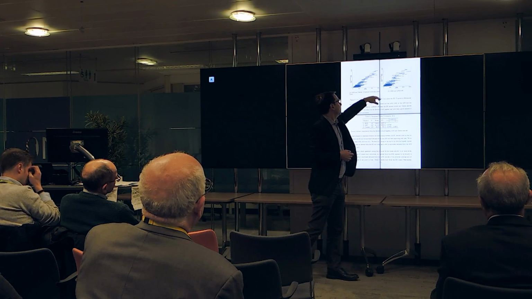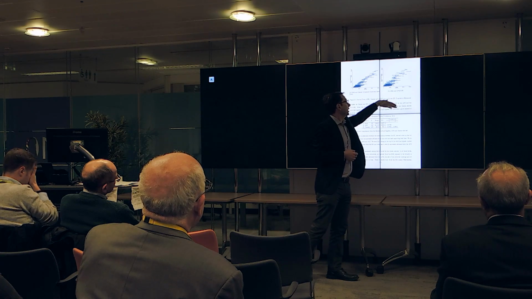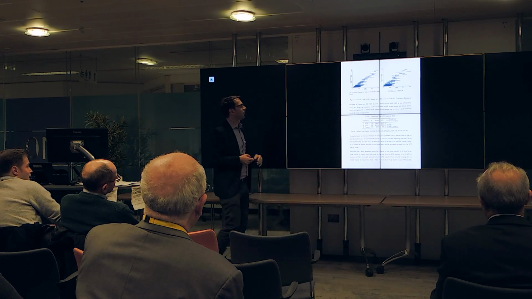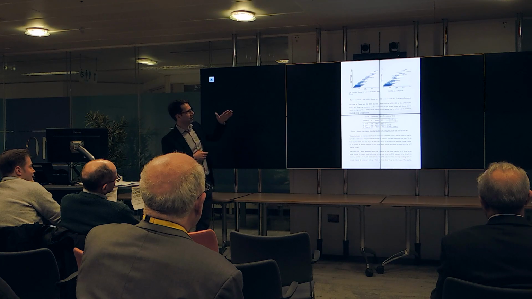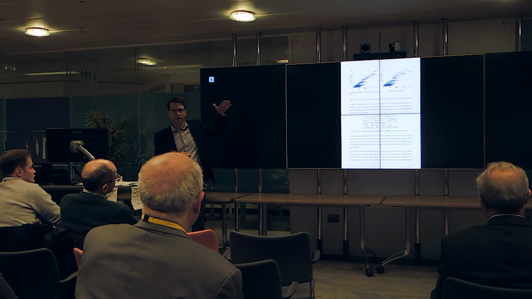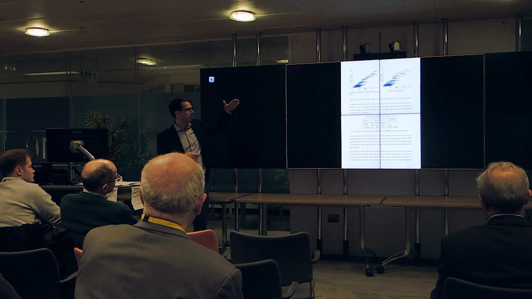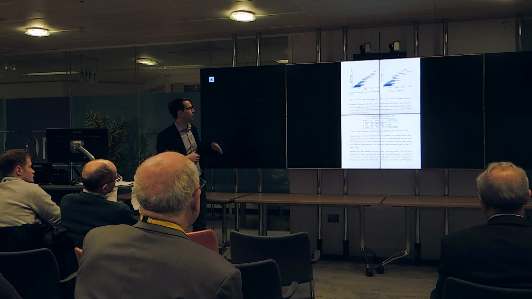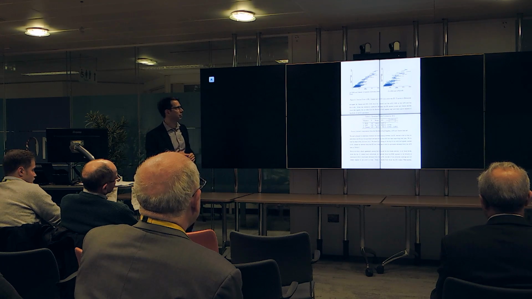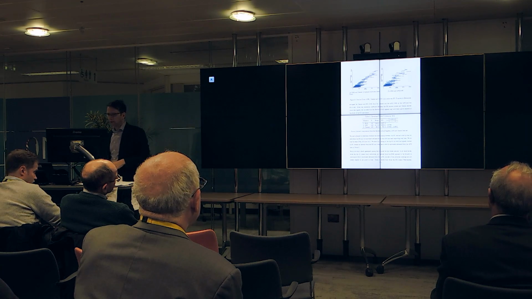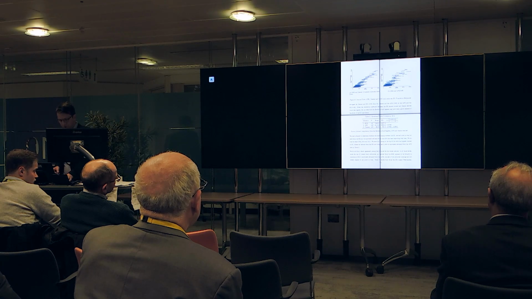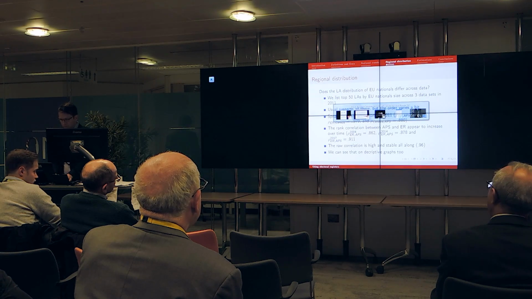Now, if we compare the electoral register with the APS, which is used for the official measurement of immigration, we see that the 45-degree line is a bit less. The local authorities are less aligned on the 45-degree line. So it's less of a good correlation between the two there. That's what we're doing.